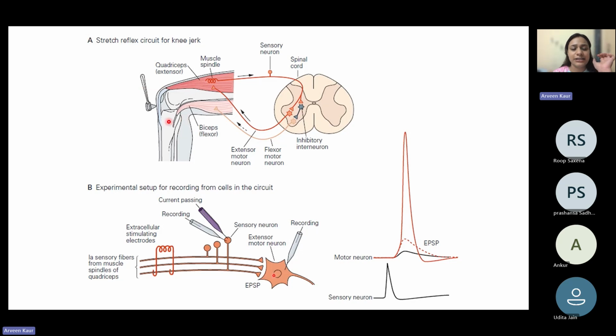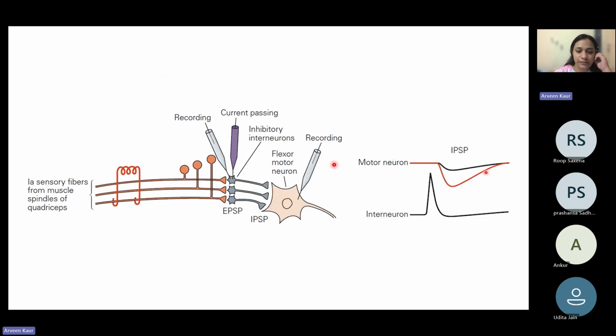But for the leg to move upward, not only this muscle, but the bicep or flexor also has to work, right? So simultaneously, when the signal is being carried to the quadriceps, an inhibitory signal is also given to the flexor motor neuron, which goes to the bicep or flexor muscle and causes it to relax. So this muscle is contracting and this is relaxing because of the same signal, through two different kinds of postsynaptic potentials. This one gives an excitatory postsynaptic potential, and this one gives an inhibitory postsynaptic potential, right? So that is what is being said here.